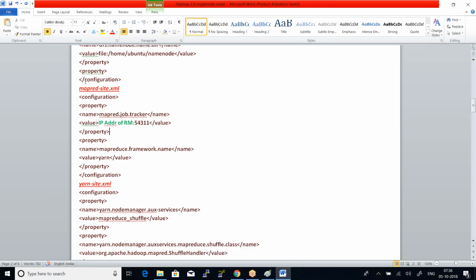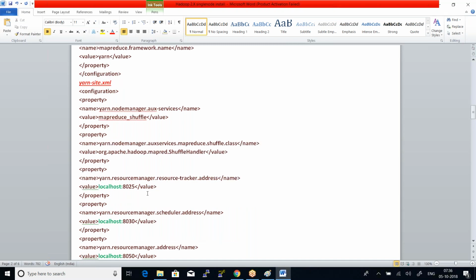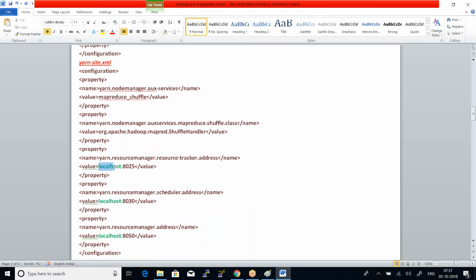Similarly, in yarn-site.xml, there is no other change. In this case, instead of localhost, you need to specify the resource manager's IP address. For yarn.resource-manager.scheduler, you specify once again the resource manager's IP address.